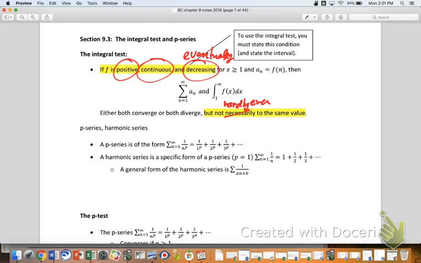Check this out. If this diverges, let's say we do our improper integral and we go through the steps and we come up with infinity, right? We come up with a diverging answer. Can't we then say, if this diverges, this series being a little bit bigger than that, doesn't this have to also diverge? Make sense? Okay, so then if this converges, then this also converges.